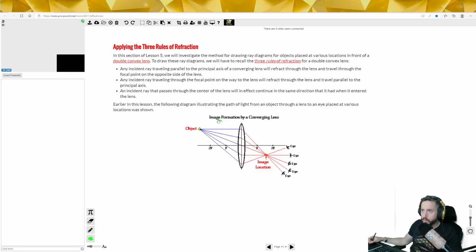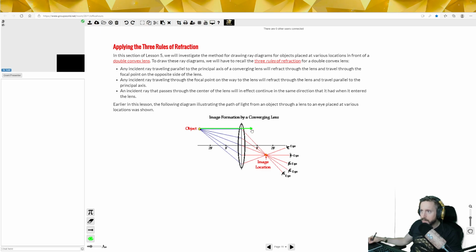Okay, so here are the rules. You have an object here. There are usually only 3 things you really need to draw. One is the parallel line going this way, and then the line going through the focal point on this one. The other lines are cool, but they're not really needed. That's the object, it goes in through one point.